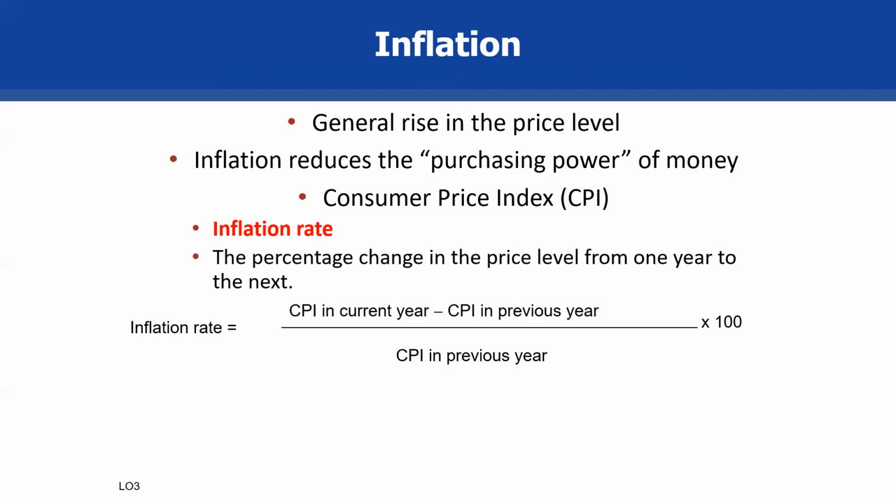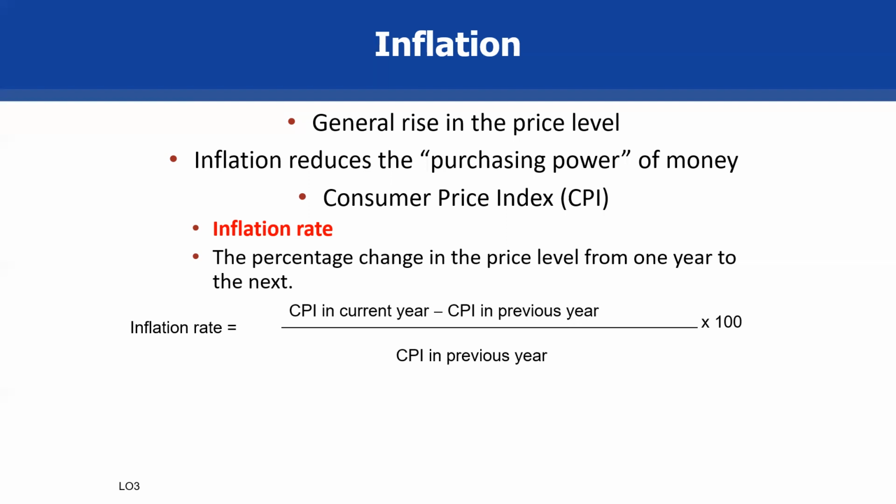There is a difference between price and price level. When we say price, we're talking about the price of, let's say, Apple. It's just one product. But when we say price level, we're talking about the average prices that CPI is capturing, average prices of all the goods and services in the CPI basket, or the basket of goods and services that the Bureau of Labor Statistics has. Okay, so be careful. It's price level.